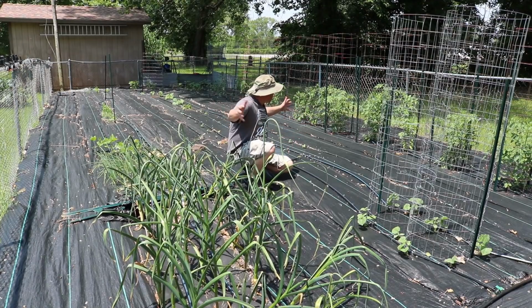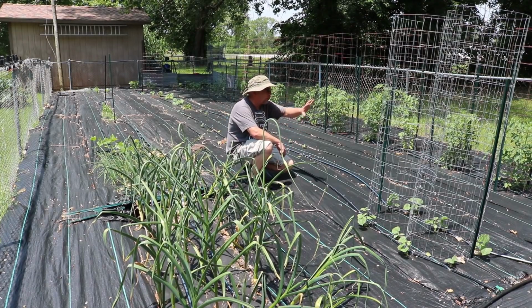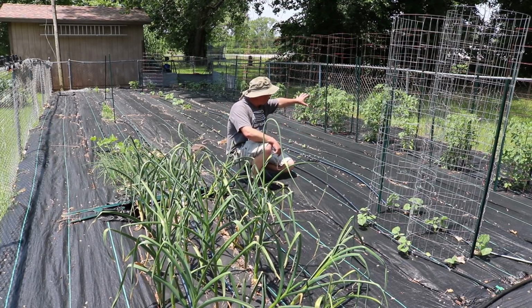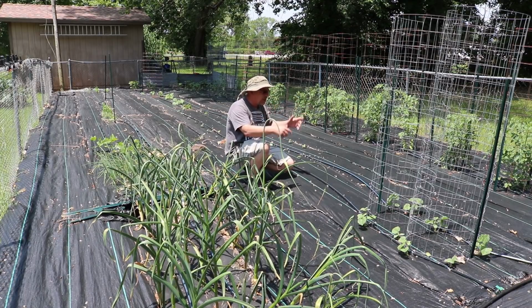All right, so here's the garden. Some things are going pretty well. We can go around and take a closer look in just a second, but garlic's doing great. Of course, garlic's super easy. I got some scapes it's putting on. I'm going to need to clip them off pretty quick. Tomatoes are doing pretty good. They're a little bit leggy, a little bit wiry, but I got them in cages, so that's not a big deal. They're all looking pretty good.